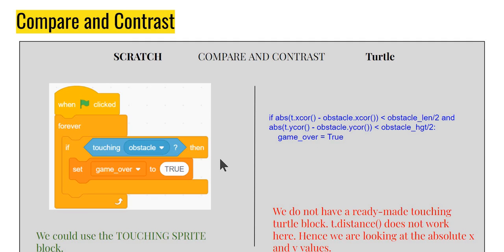And a very interesting exercise here would be to think about how can I generalize this. Remember, in this case, my obstacle length is known to me, obstacle height is known to me, and I've added 10 to the other side because my snake height and length is actually 10. But think about it in a more general setting like Scratch does it. Any two sprites, look at their bounding boxes, look at where they are, and figure out, can we build this touching obstacle, and you'll realize that it's actually quite an interesting piece of code. Some glimpse of it we saw here, right? So do think about this, and this is a pretty interesting point to actually ponder about.